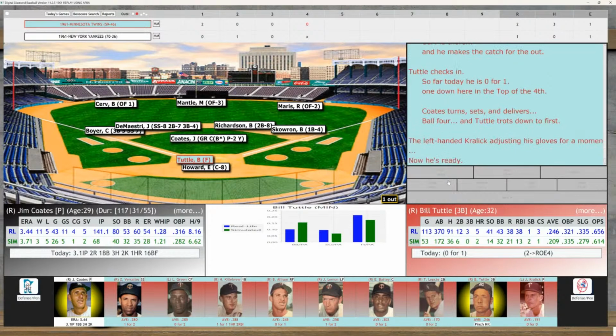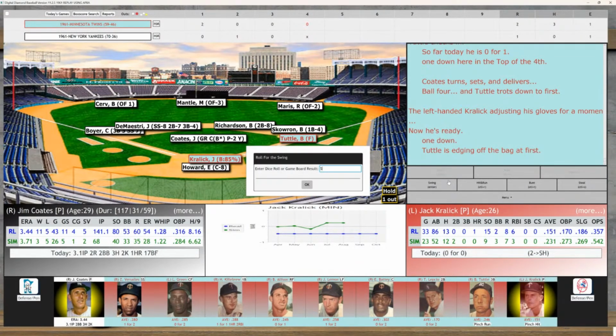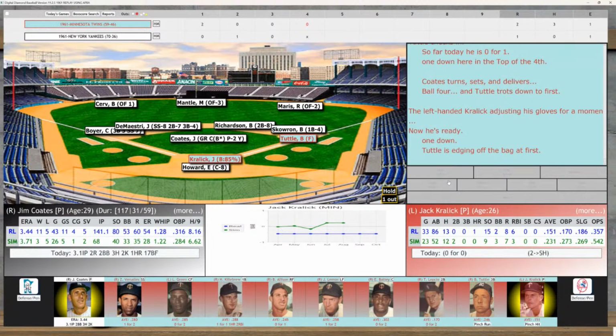And again, Jack's going to try to bunt him over to second. He was able to the last time. See what he does this time. That's 2 strikes on him, 2 foul balls. Let's see. He's still going to try to bunt him over, folks. And he gets that ball down the first base line again. Again, Scourin is up with it. He tosses it over to Richardson covering. And Tuttle's down at second now with 2 outs.